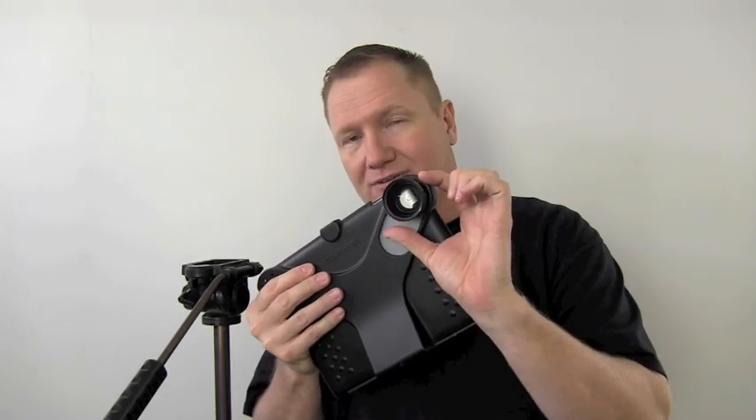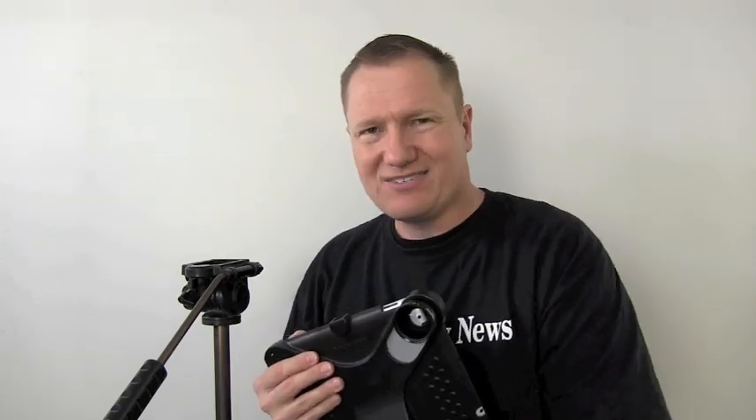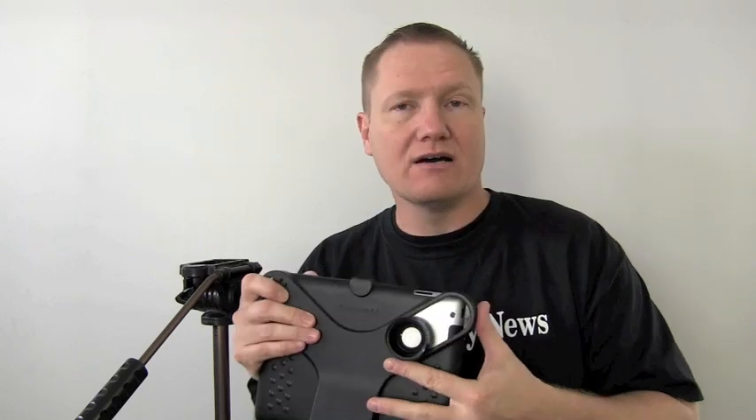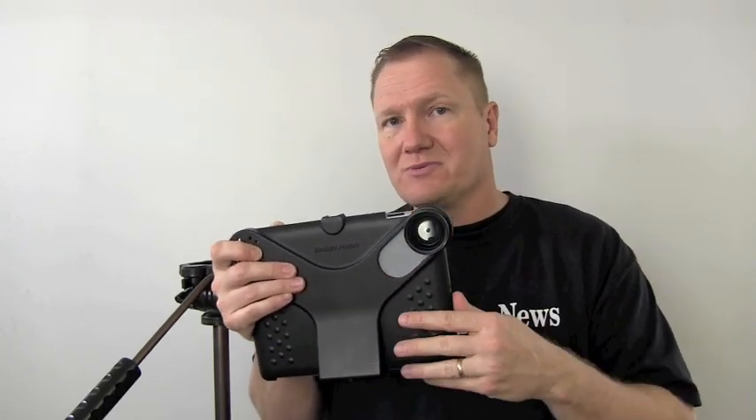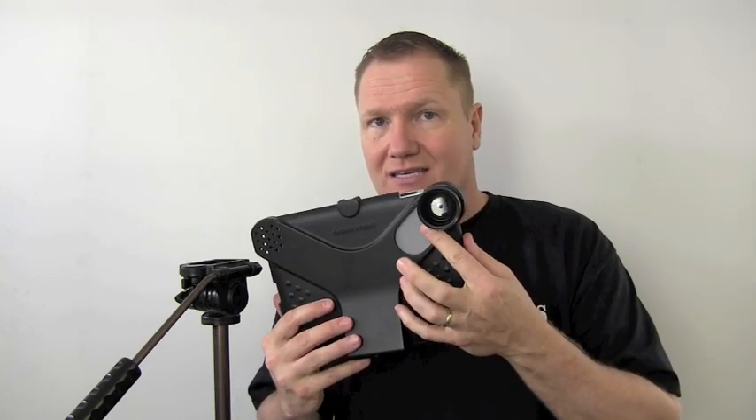Let's talk about the lens. This is a 37mm lens and it can be changed. Right now I have a wide-angle on this — it's a .45 right now. I also have a two-times zoom lens that I purchased with this, which gives a little bit of zoom capability, but I don't use that one too much. Most of the time I'm either wanting to get closer with the wide-angle, or I slide that over and use the actual lens of the iPad. The wide-angle is great especially for interviewing someone — we can both be in the scene, have the iPad nice and close, and our faces aren't distorted. So I like the wide-angle lens.